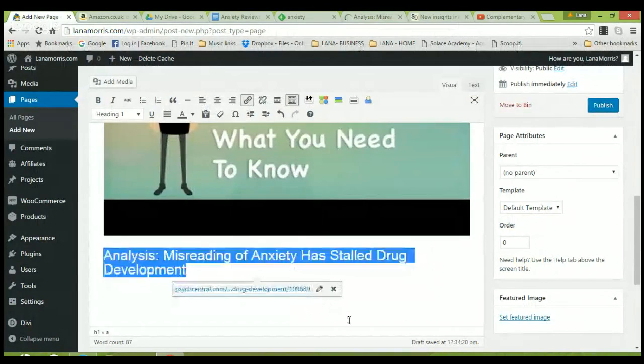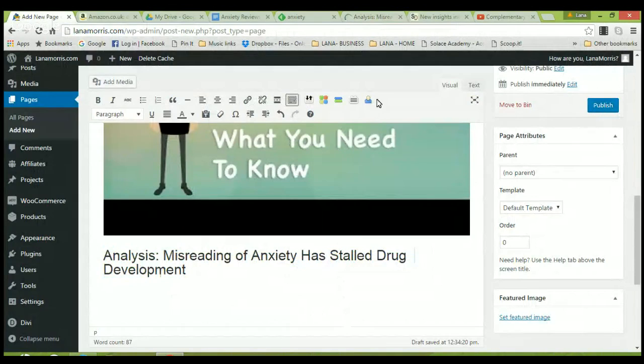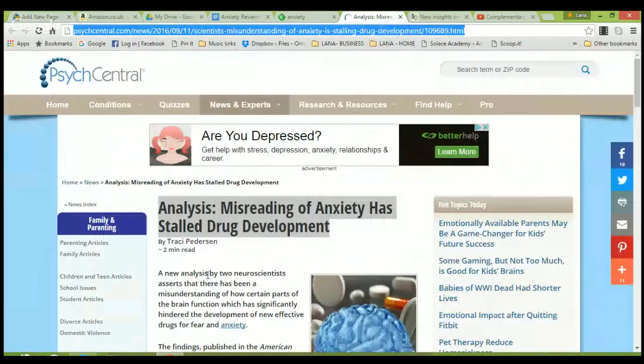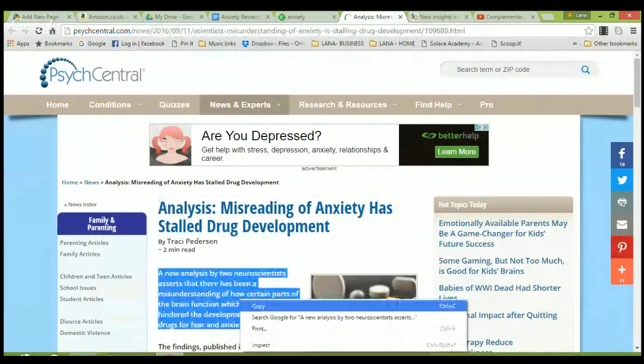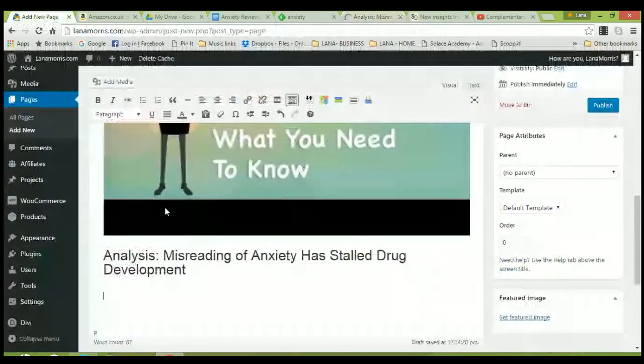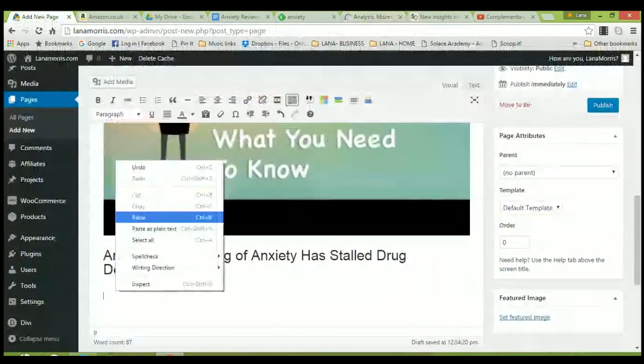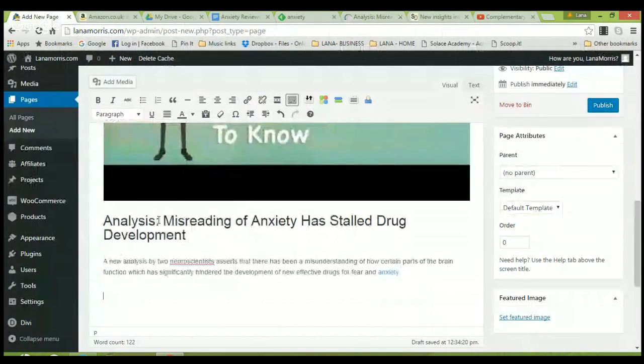Okay, perfect. And then take a section of that article to just give your readers an idea of what the article's about. And then add a picture.